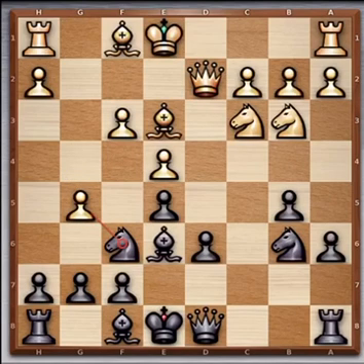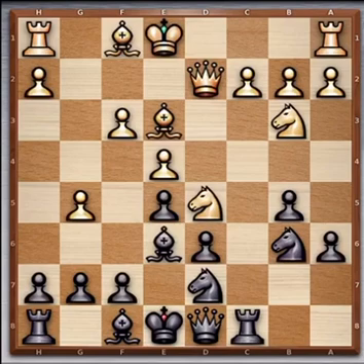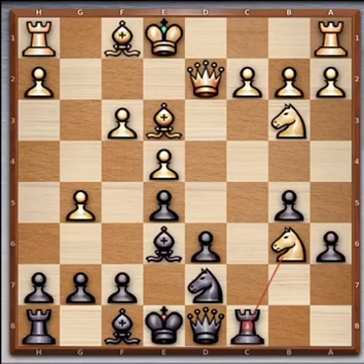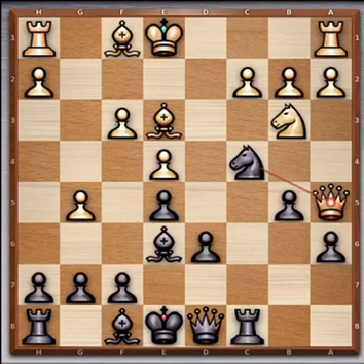So g5, attacking the knight. Knight moves back to d7 and knight d5, offering a trade. Also an outpost. Rook c8. Knight takes on b6. Knight takes back on b6. And queen a5, attacking the knight. Knight moves to c4.